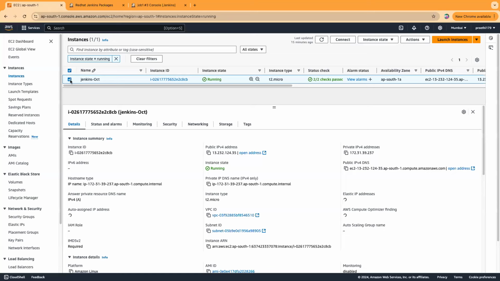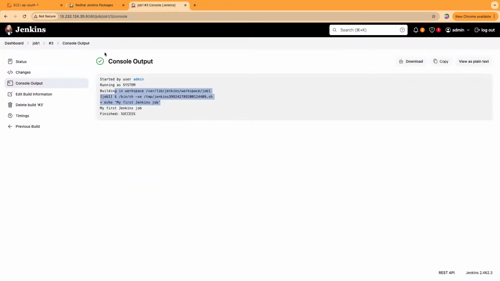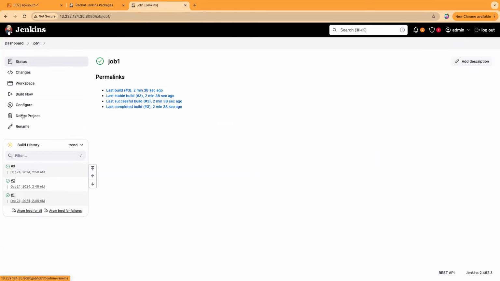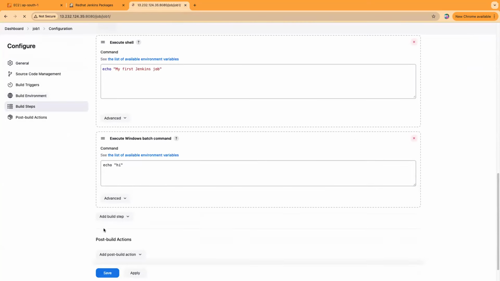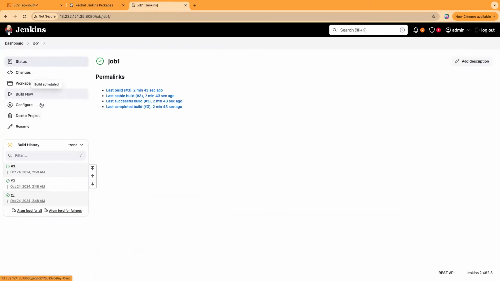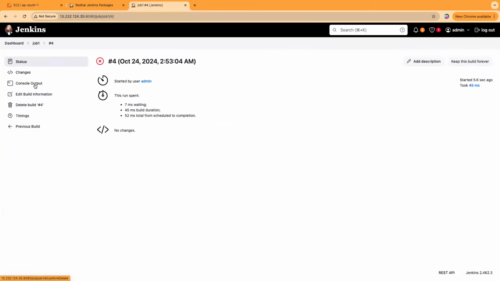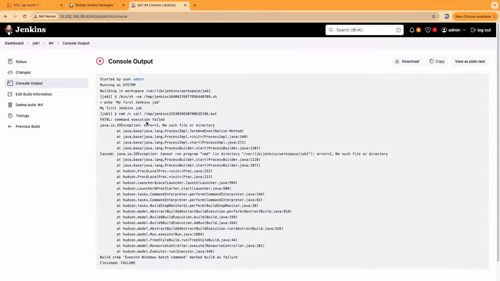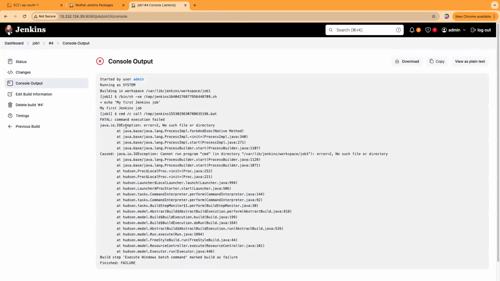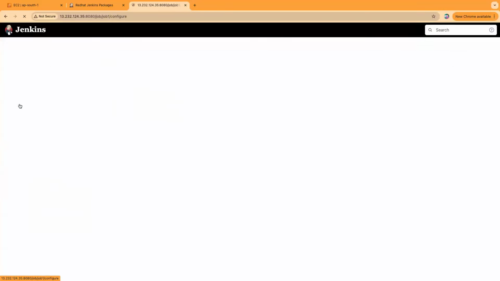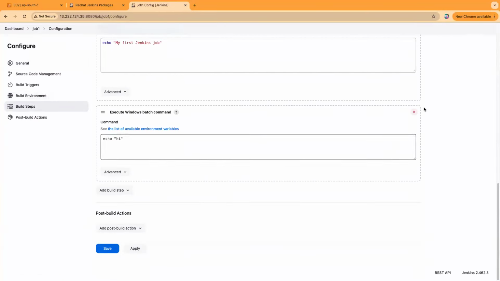Let's suppose one more thing, your Jenkins could be on Windows as well, or Mac as well, right? I could have Jenkins on Windows. Then this will not work, and I should choose the batch command, the Windows one. Means the whole point is it is executing on the server wherever Jenkins is running. See, it failed because it doesn't have Windows. I took the Windows batch command, and it couldn't be executed because that's a Linux machine. You are trying to run some Windows thing. Configure means edit. I could remove it.